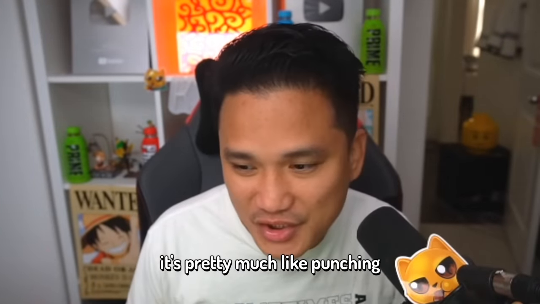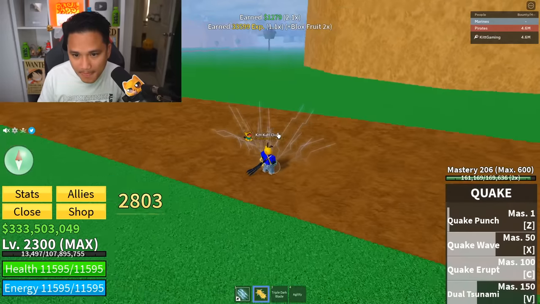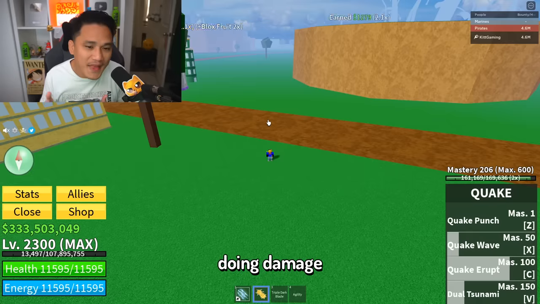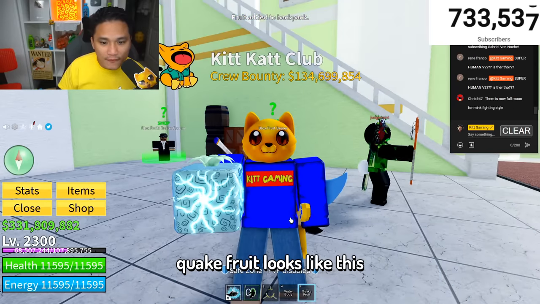It's pretty much like punching. Quake erupt. Pretty much the effect is nothing at all. Doing damage and making sounds. Quake fruit looks like this.